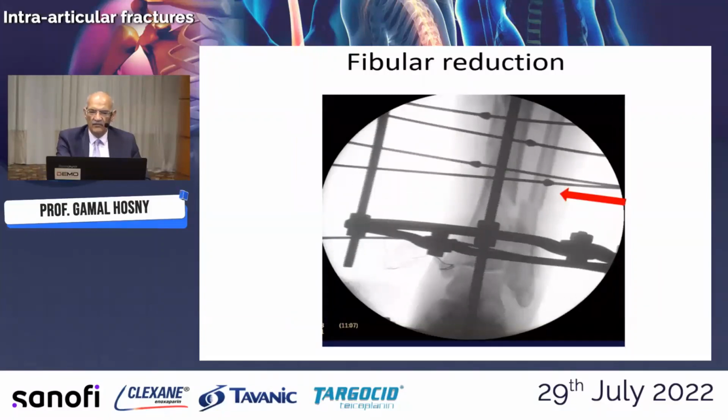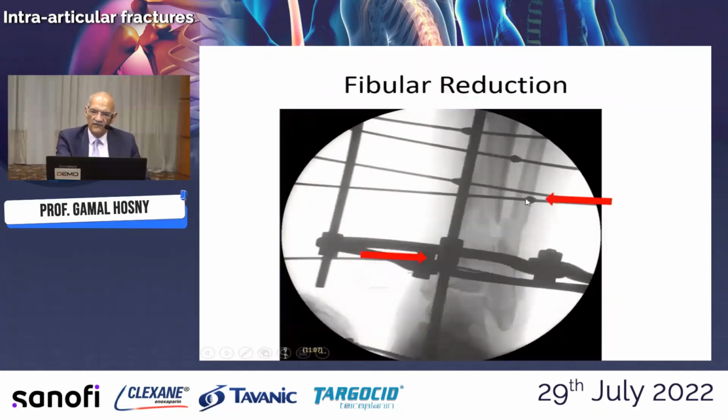Now we want to do anatomic reduction of the fibula. So we put an olive wire here and we push the fibula by tension on the opposite side to reduce the fibula. You see gradual tensioning and the correction of the fibula. Look at the syndesmosis, closed and compressed. Look at the tibia, comminution, and look at the fibula. So you can reduce all the elements of the fracture. This is closed intraoperative reduction of the fracture.